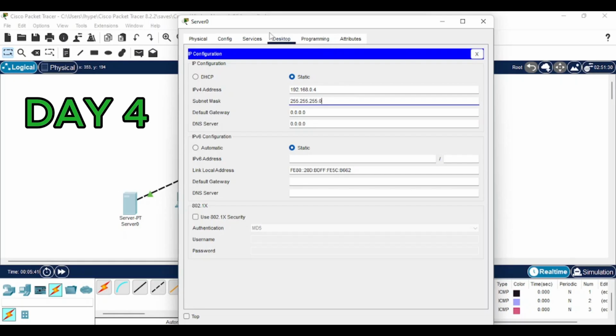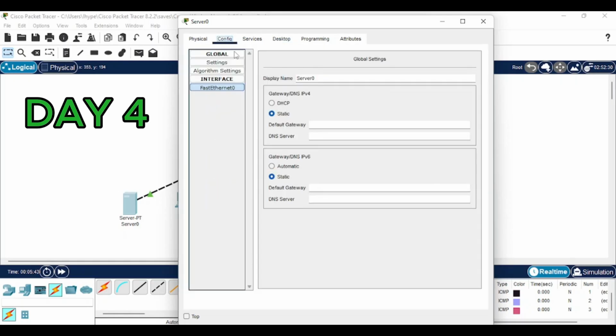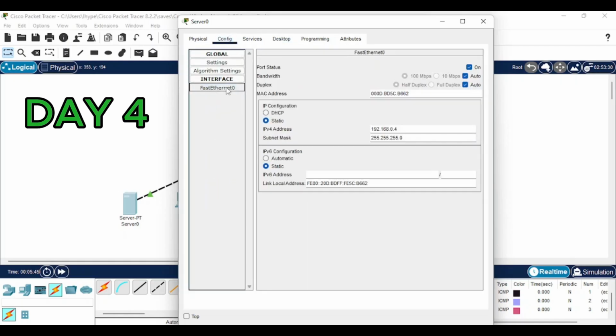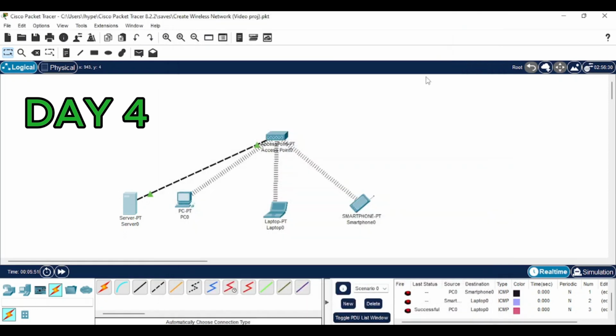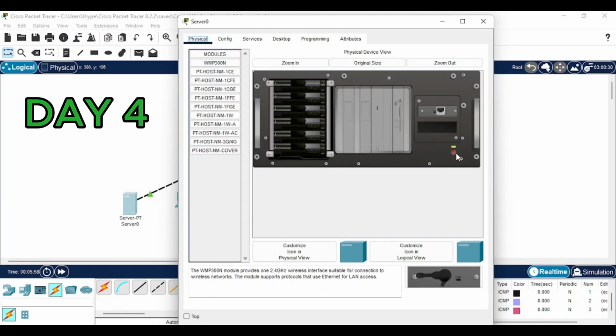Now we're done with that. If I want to confirm, I can go back to config and click on FastEthernet and see that it's been written here. So that is that. If you notice, we didn't turn this off, turn this on, and we didn't drag any of this WMP or WPC and all that, because we're dealing with a wired connection.